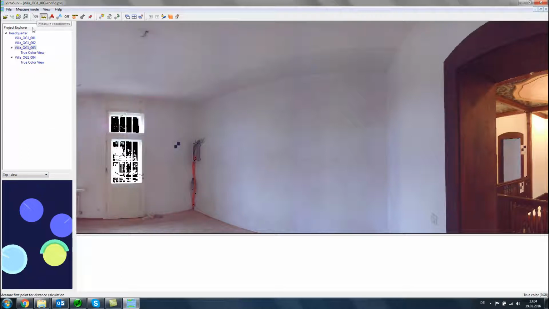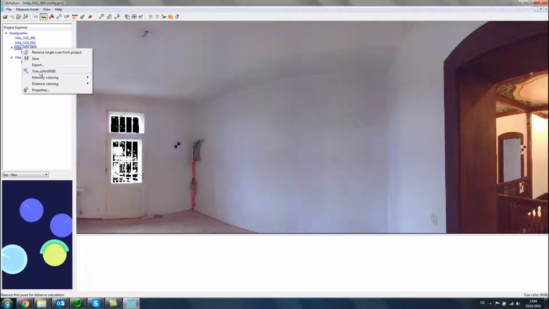And if I right click on a scan in the Project Explorer, I can get a context menu. Here I can remove a single scan from a project, I can save a single scan, I can also export from a scan, and I can switch between different views.